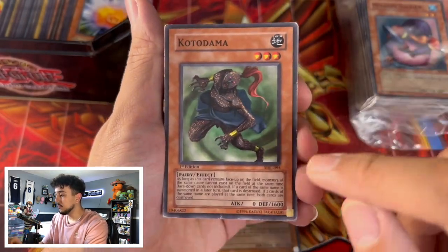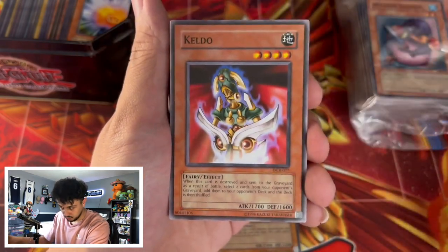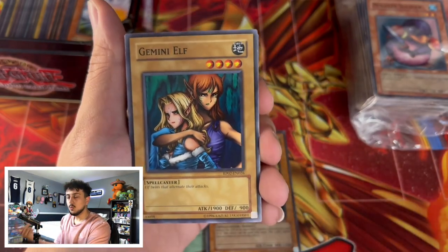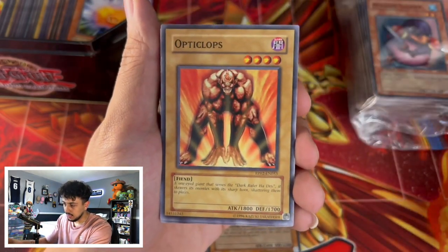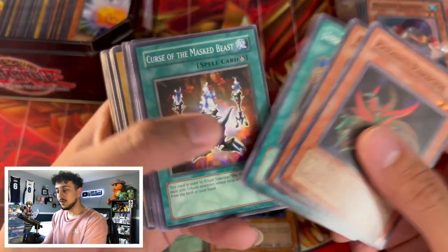This is an MRL first edition, which is still kind of cool. It's still really cool to find these old school cards. Kelbeck is pretty cool. Keldo is pretty cool. Oh, Retro Pack 2. When did I open Retro Pack 2 as a kid? I don't even remember when Retro Pack 2 came out. Yo. Please tell me there's Retro Pack 2 holos in here.